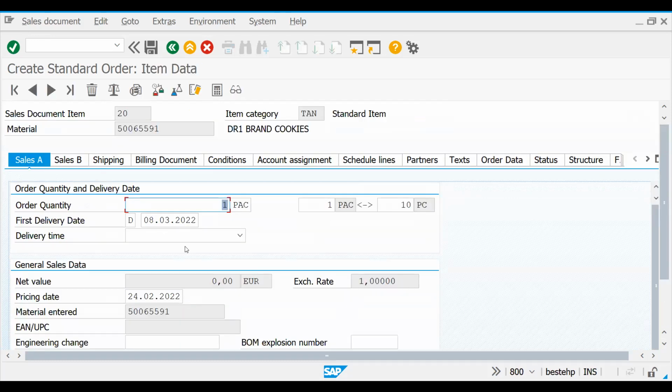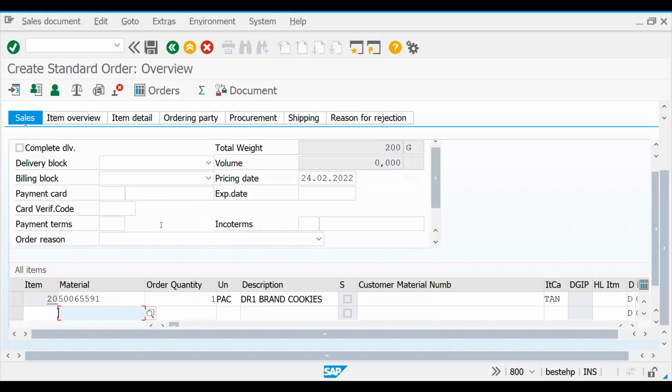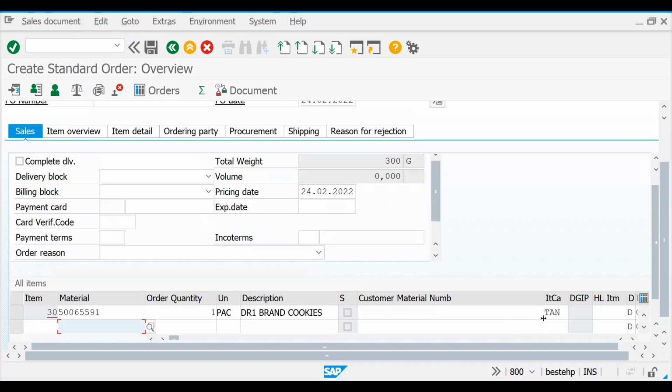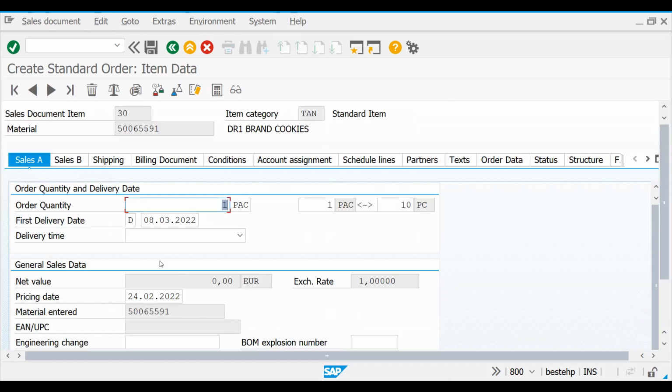Whereas if you go for pricing date, you will have it at item level too. Suppose at item level I change it to 27, that means for this material I'm changing this data. It won't change automatically at header level. You try to understand this point. In the similar way, if you enter some material, the date will be copied from the header. Let's click this material again, it will be 24.